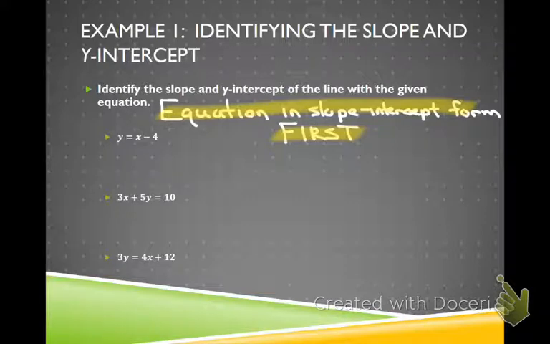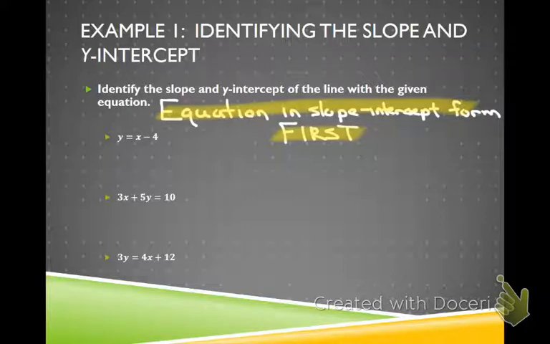Right, so let's look at the first equation. y equals x minus 4. Is that in that format? Is y by itself equals the x term and then the number? Yes, it is. So that is in slope-intercept form. Say, well, it's a minus sign instead of a plus sign. That's okay. As long as the y is by itself, and then the x comes right after the equal sign, and then the number, it's in the correct format. Does that make sense?